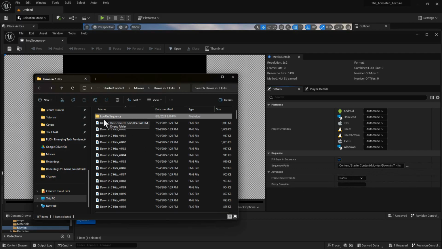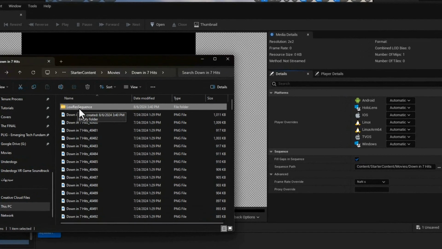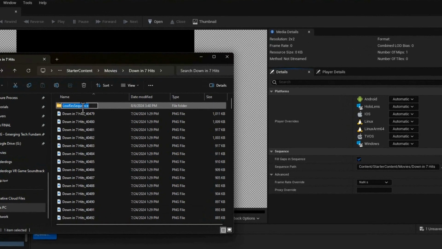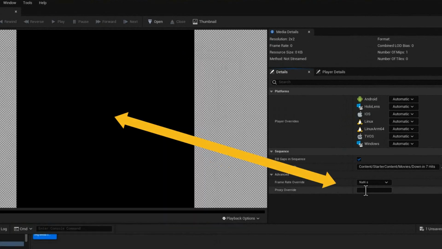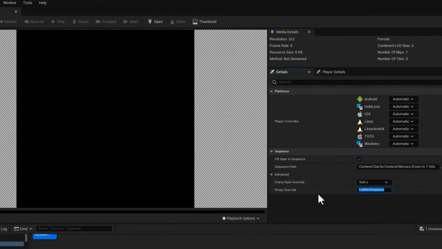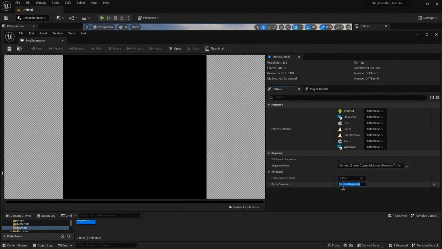Meaning, let's say I do have a low resolution version of that texture. So I'm going to copy exactly that name, Control C, and I'm going to go here and paste that, hit enter. Now, when it comes to the proxy override, it's going to look for that low res sequence within that directory. So again, make sure you have exactly the precise naming, otherwise it's not going to work out.